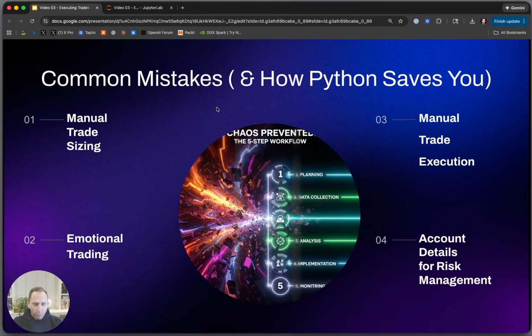Before we get to that, why does this matter to you? Well, a lot of the common mistakes that I see discretionary traders make go away when you're using an automated system. The first is just the manual process in sizing your trades. If you're trading frequently, you probably have an Excel sheet open with your account value. You got to type in your account value. You got to type the percentage of your account you want invested in a particular stock or futures contract. If you're trading futures or options, you have to compute your margin. Some of the more sophisticated platforms, of course, will give that to you. But you can automate all of this with Python, and I'm going to show you that.